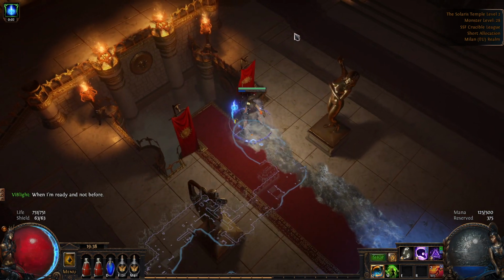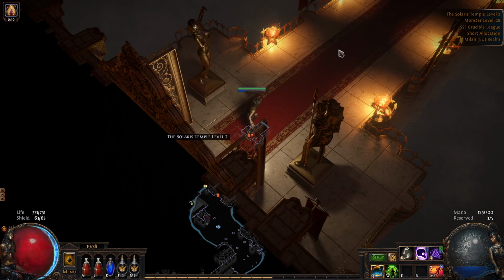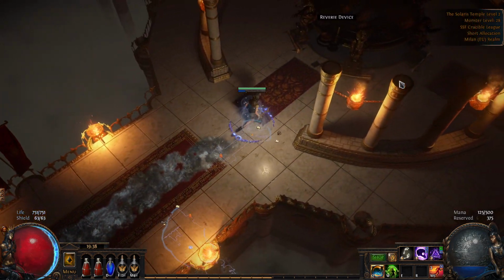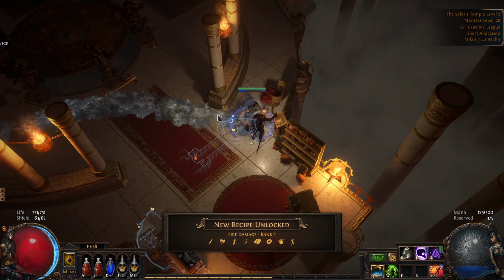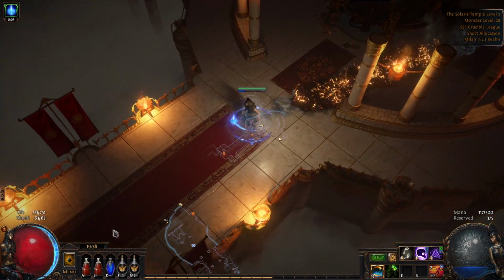Okay, this is Diala. This is a Gemling Quinn. I need to check the Eternal Laboratory because there's a recipe here. This is Fire Damage, the first rank of crafts.